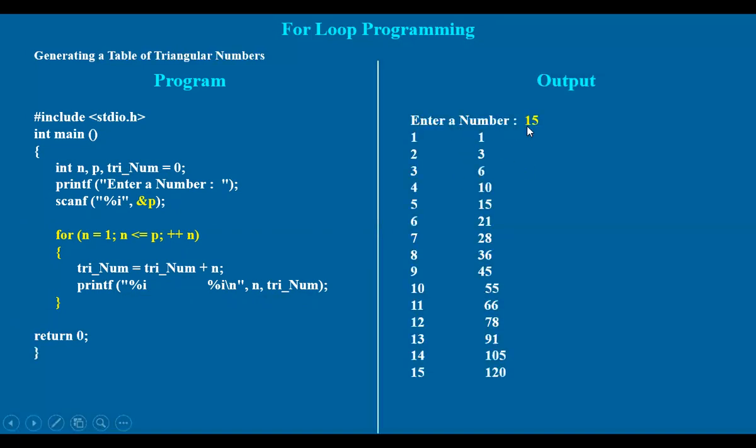Because we have entered 15, it has given the values for 15 numbers. So these are the number of balls needed to form that triangle. And if you observe, initially the values are only 1 digit, and that is okay. When it comes to 2 digits, the left adjustment is done, and the alignment, if you see, it started with 1 and 0, right?